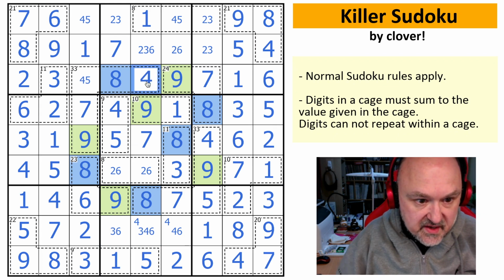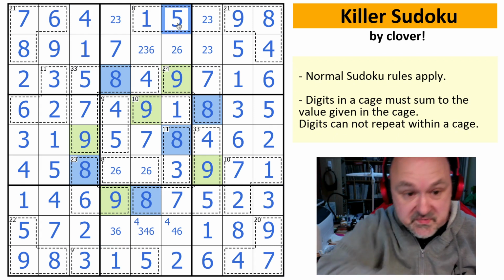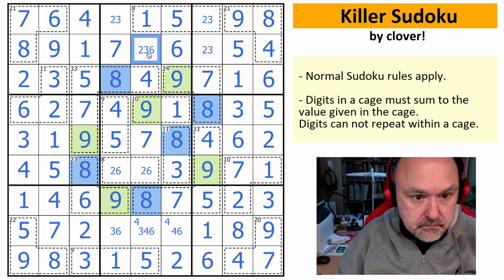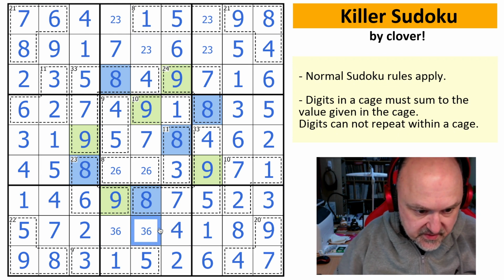That 5 is making that a 4, that a 5, that a 4, that a 5. That 2 is making that a 6. 2, 3 pair, which is going to be resolved. So that 6 makes that a 4. This becomes a 3, 6.